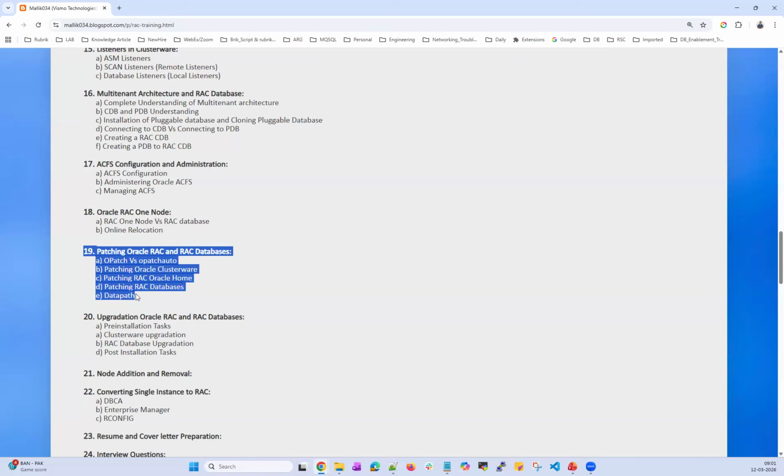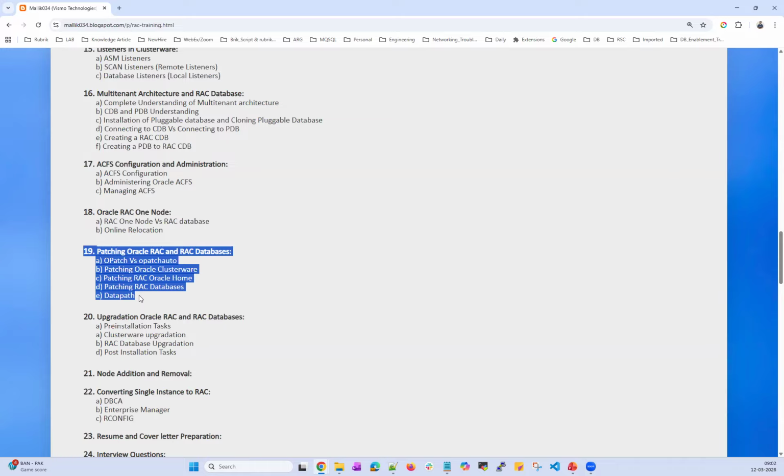And then patching, very, very important. Patching is one of the common activities any DBA has to perform because Oracle releases quarterly patches: January, April, July, and October. Irrespective of whether it's a standalone database, your RAC database, your RAC with Data Guard, or a standalone Data Guard, we have to perform patching. And we'll understand here in the RAC: rolling patching, non-rolling patching, hybrid patching, OPatch Auto, your grid cluster patching, your Oracle home patching, and your database patching, and how to minimize the downtime for RAC patching.